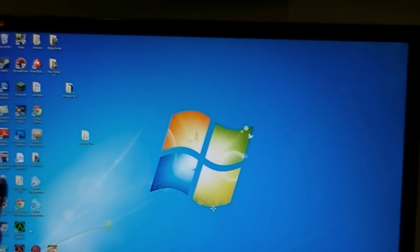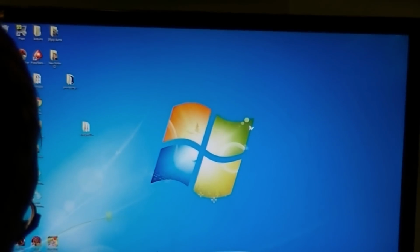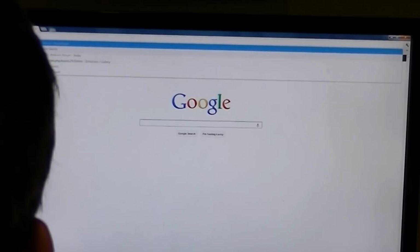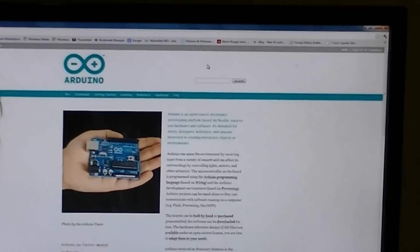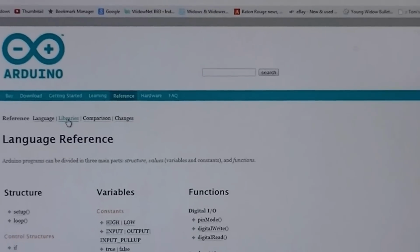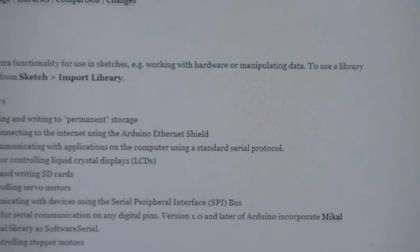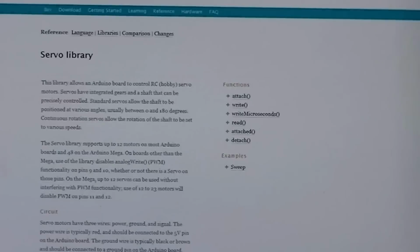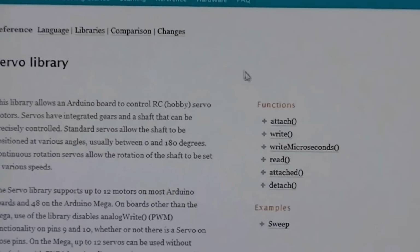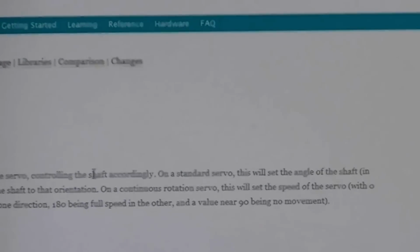Okay, now that we hopefully got our servo hacked up, now we need to test it. Here's where I found the code. Just go to arduino.cc reference, and we're going to look at the libraries and servo. They actually have some example code right here. There's a complete little program.